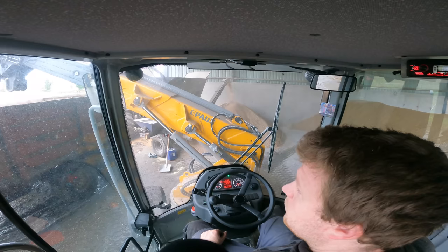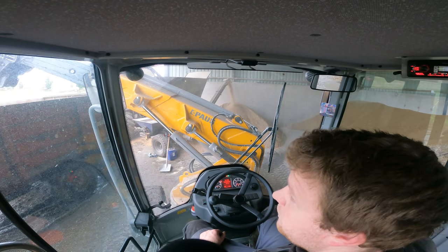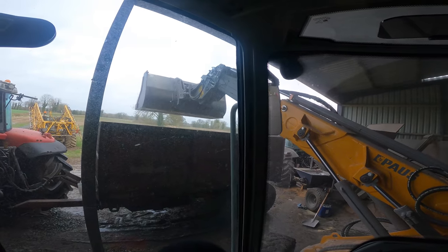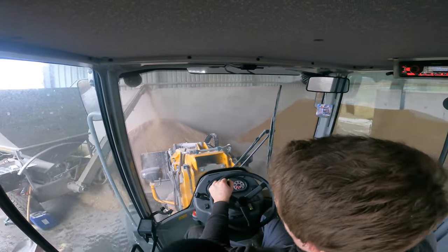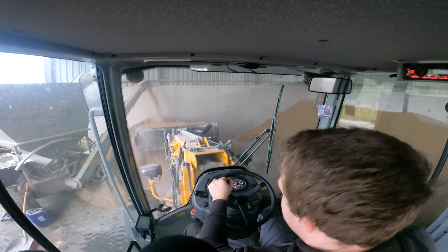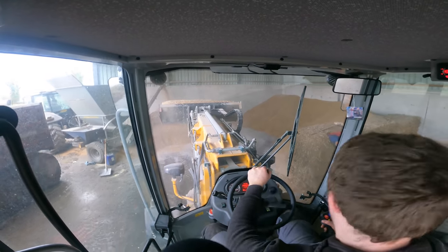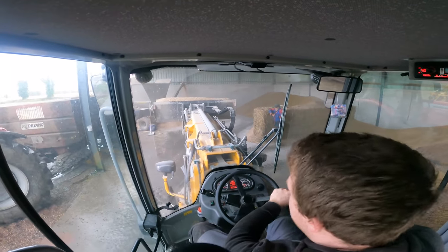Booming it out now. So that's fully out, I'm at 80%. That's full to the side, fully out with the load of grain. It's stable, I don't shake the bucket there. I don't feel like I'm in any danger of tipping over at all. So definitely this loader for this job is massive. You're saving on time, you're saving on the wear in the tires, and you're saving diesel because there's less maneuvering to be done. So it's a win-win all round.